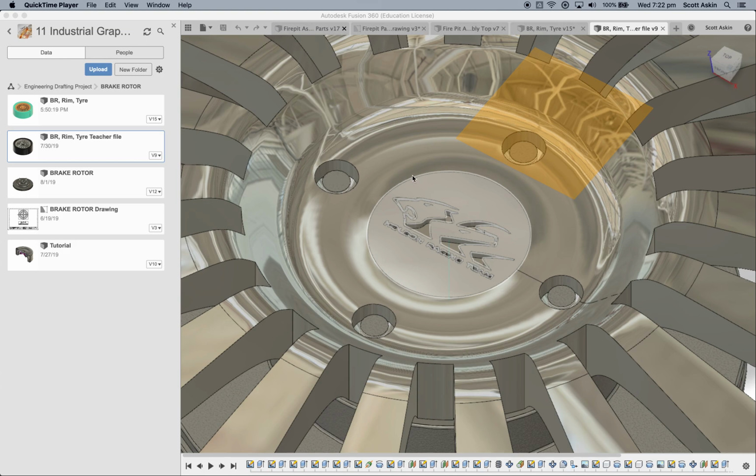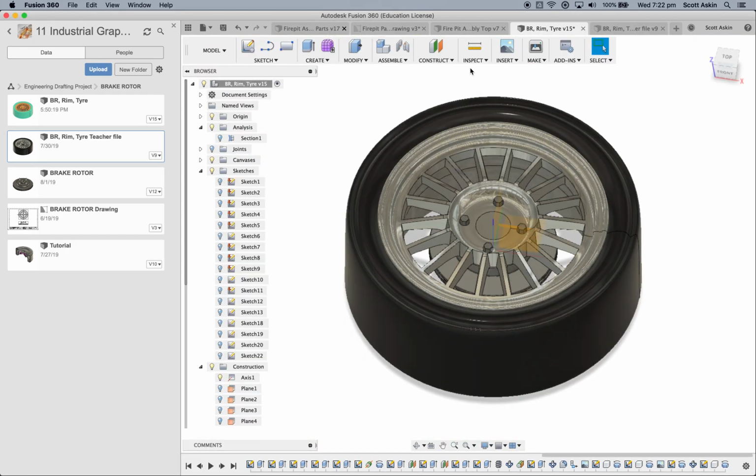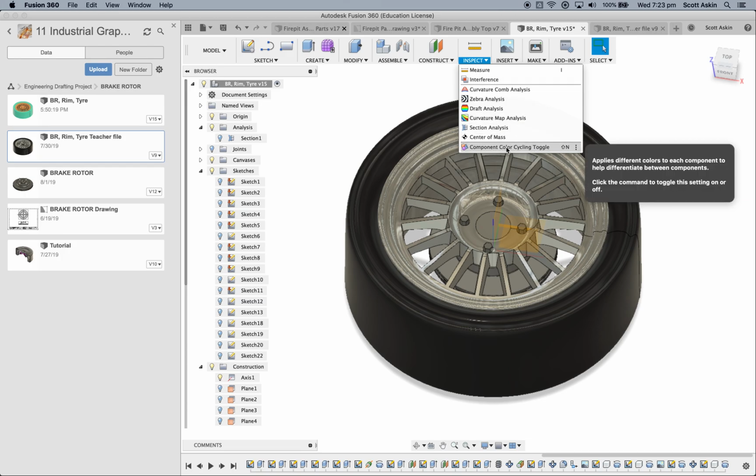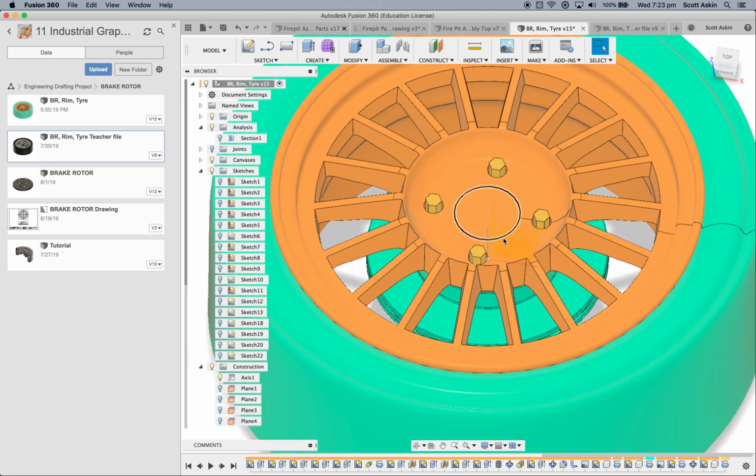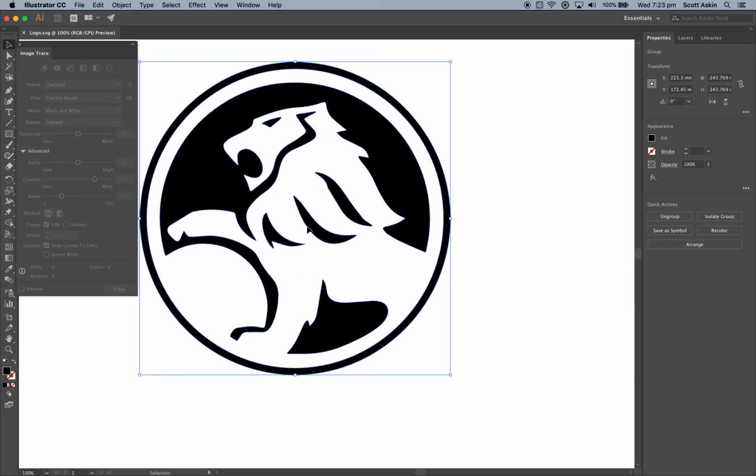Alright, first thing to do is to go find from the internet the image that you want. I'm just going to jump out of this file into a blank file and go back to my color recognition for the different parts. On the internet, I simply grabbed a Holden logo. It's best if you choose an image that's black and white, as it makes it easier to distinguish between different parts.